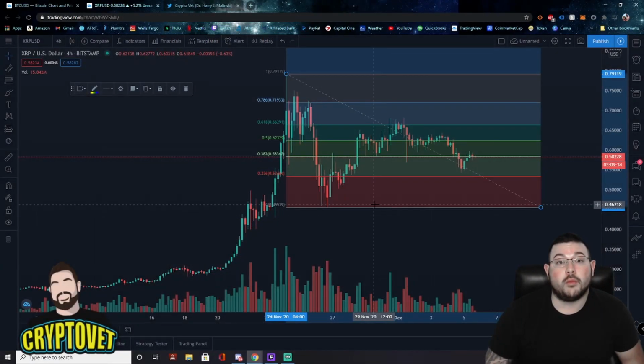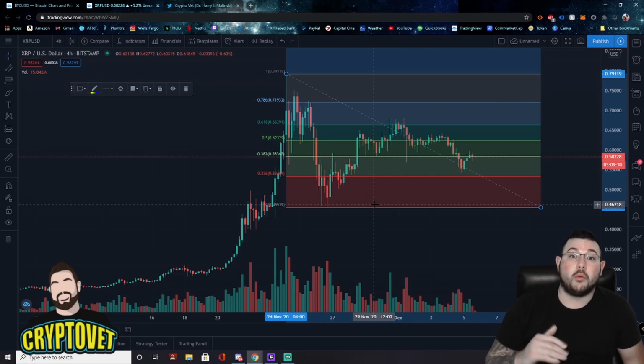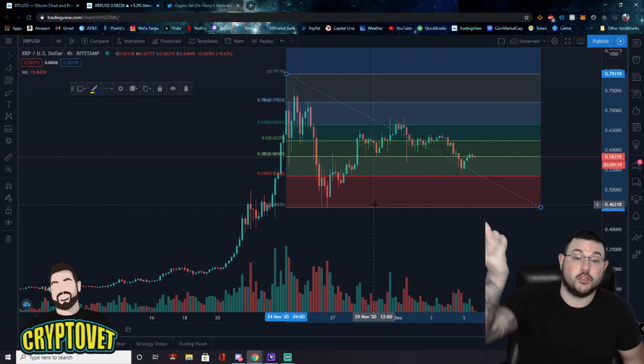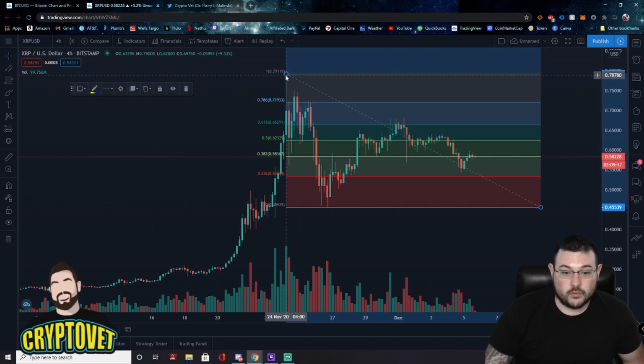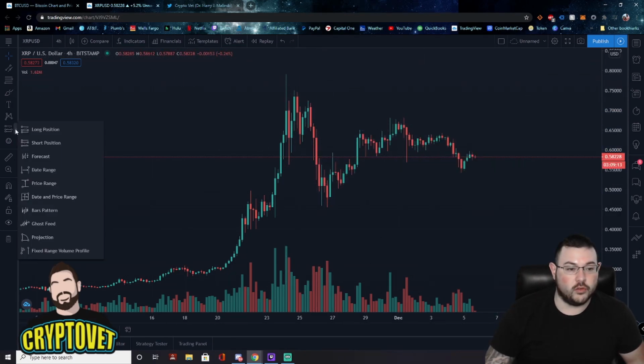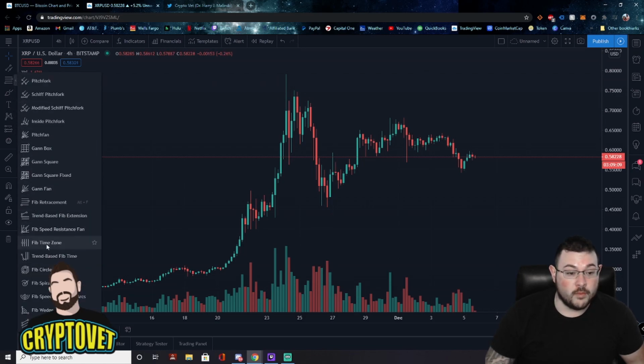And a support would be a price below the currently traded price that we think it will not go below due to trading volume. A resistance is a price above currently traded price that we think is going to be hard for the price to go over. So, and we'll go into how to actually use that later, but for now, this is where you can play around and actually learn how to use these different tools.